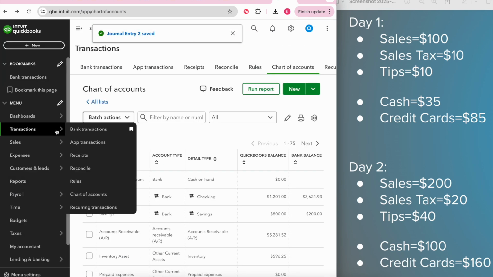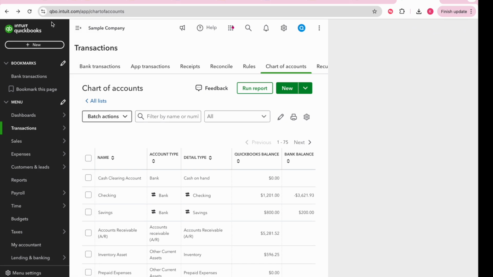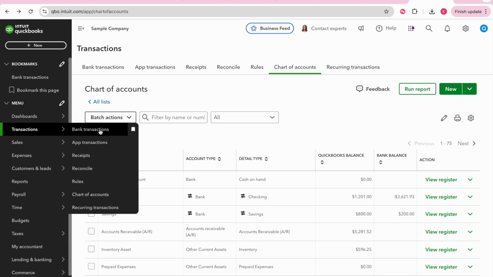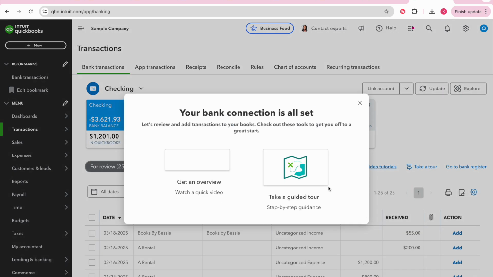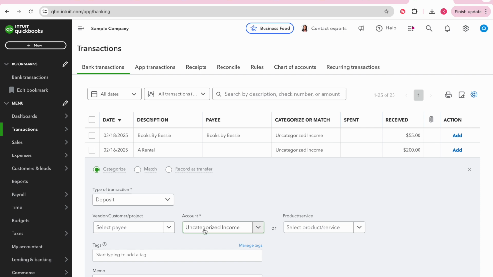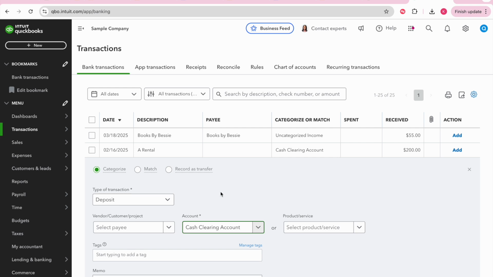Now, typically what you would do from here, I'm going to go ahead and get rid of our little reference point there, that would be the report that you would pull out of your point of sale system, okay? So typically what you would do now is go to your transactions, bank transactions, and when you find those deposits that came in, you would click on that deposit and you would choose the account of cash clearing. Okay, I'm going to choose it just so that you can see what happens in the register. Obviously, this isn't going to match up correctly. Okay, so I'm going to go ahead and hit add.